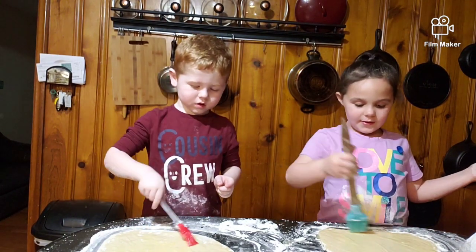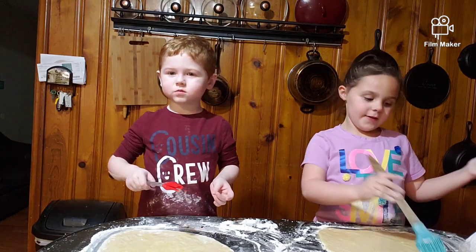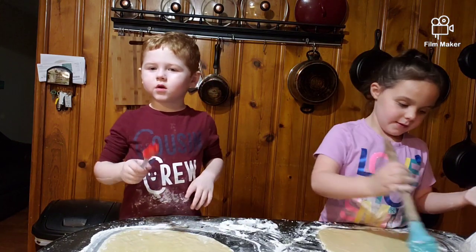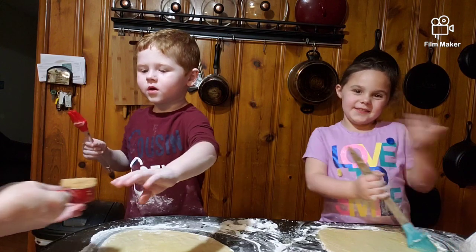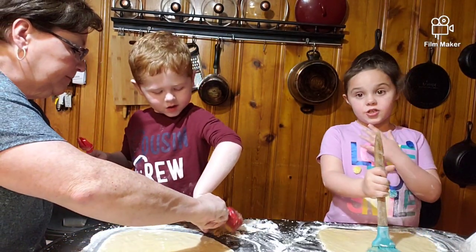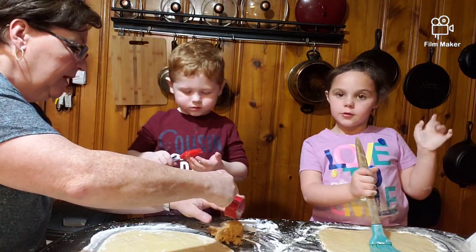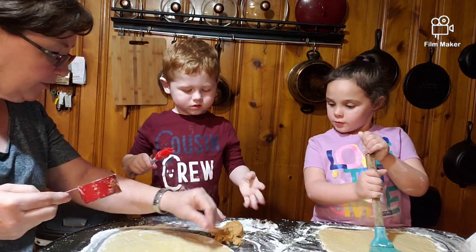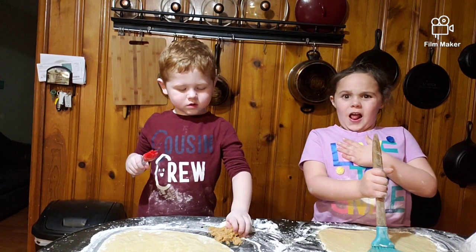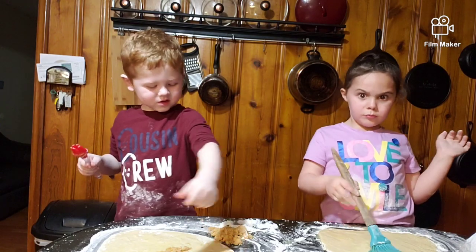Okay, that's beautiful. Now, what we're going to do from there is take about a quarter of a cup of brown sugar. I'm going to put it right here. Now, Aiden, what you're going to do is pick this up and sprinkle it all over your butter. You're going to get it all over it.